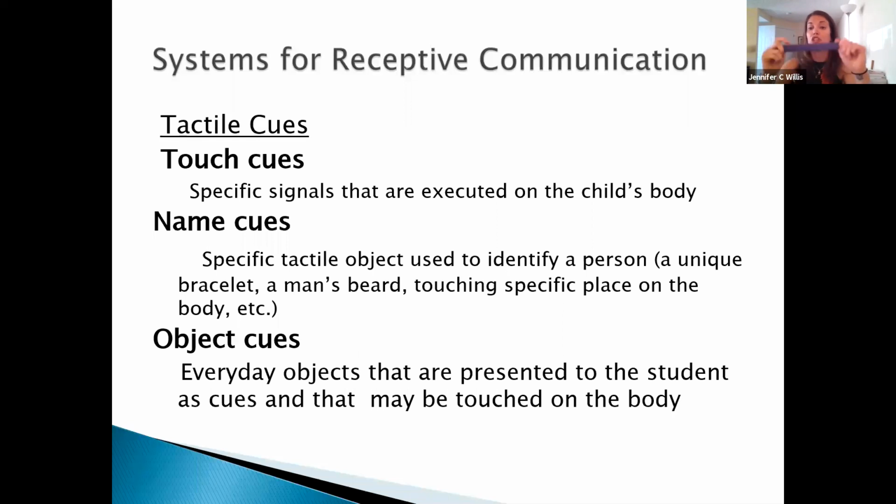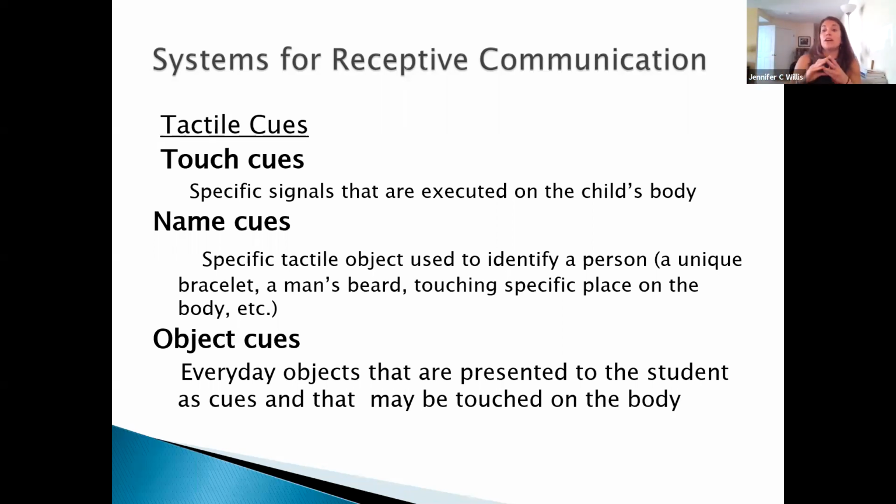But I could have two of these, and I could leave one in that child's communication box or object calendar, so that the teacher could put the duplicate in that child's object schedule for when it was time for me to come in for therapy. And so that would give that child an awareness of, oh, right, that lady who wears the spiky bracelet is coming to play with me.